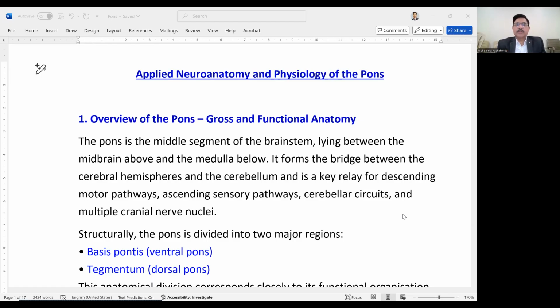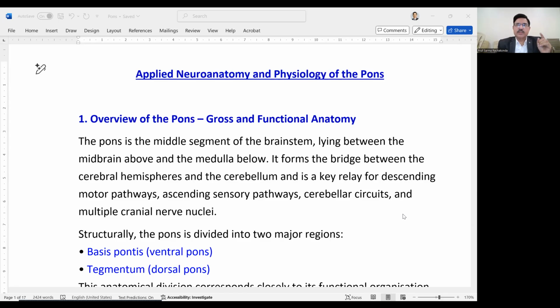What are the cranial nerves in the pons? 5, 6, 7, 8. 9, 10, 11, 12 are below. 3, 4 are above. 1 and 2 don't have anything in the brainstem. 1 and 2 are exclusive direct pathways to their respective structures, the optic chiasma directly from the retina. Whereas 4 and 3, the trochlear nerve is at the level of the inferior colliculus in the midbrain, whereas the oculomotor nerve is at the superior colliculus level.